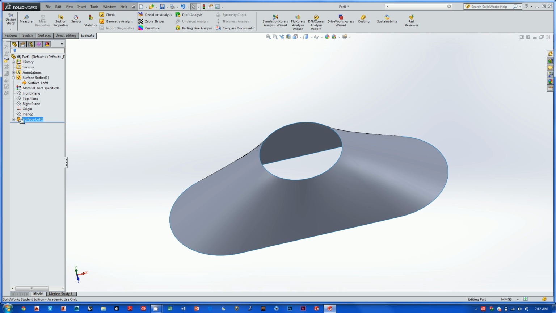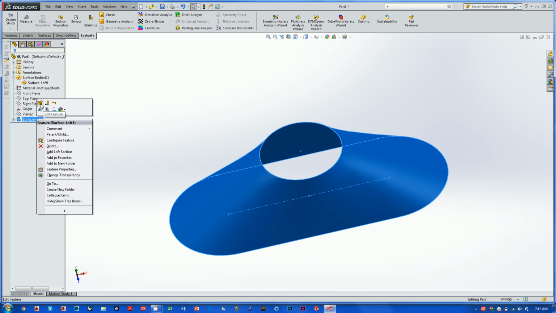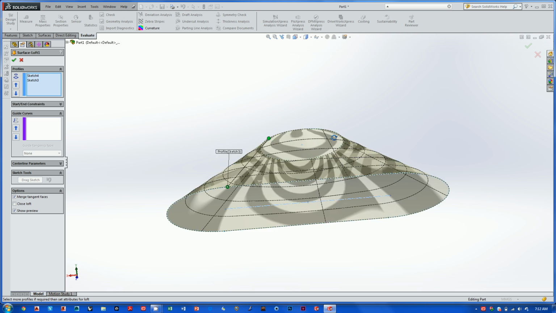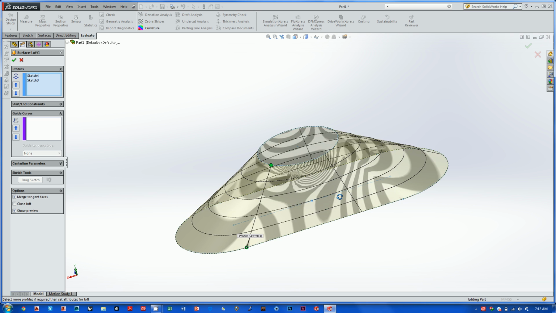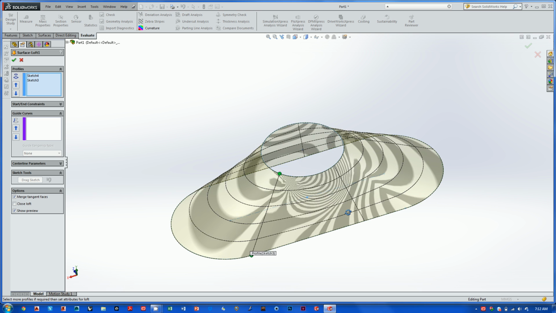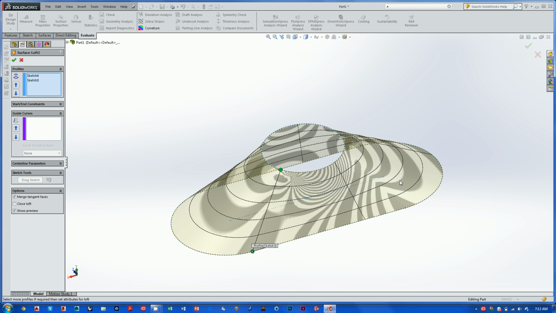And let's just take a look. Let's go back to our surface and edit the feature. There we go. So let's try to understand what's going on with this surface and why we are getting that weird sort of hiccup in the zebra stripes that we're looking at. The reason has to do with this control arm here. Control arms, whenever they flow from one profile curve to another, are always going to be looking for a point on the two profile curves to attach themselves to.